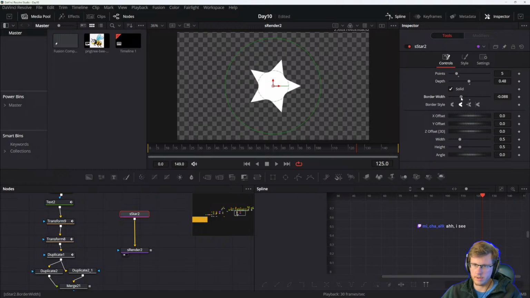And then we got, oh yeah. So bring this. The size is still too big. We got width, height, offset. I want to make it smaller.